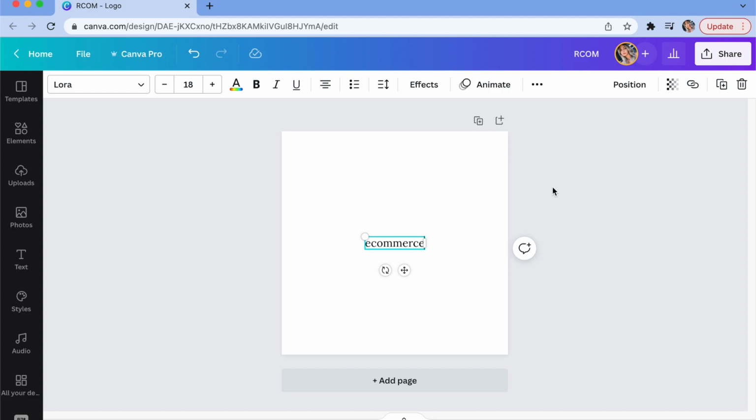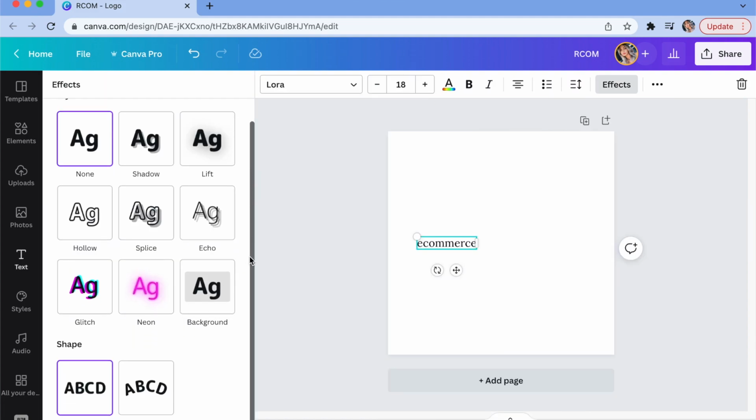The next design tip does piggyback off of the first, text effects, but what I'm going to show you is really cool and a really great way to add an element to a design. So I'm just going to type a word here, and then I'm going to make it a little bigger, and then select it, go to effects, and we're going to go to the curve option.